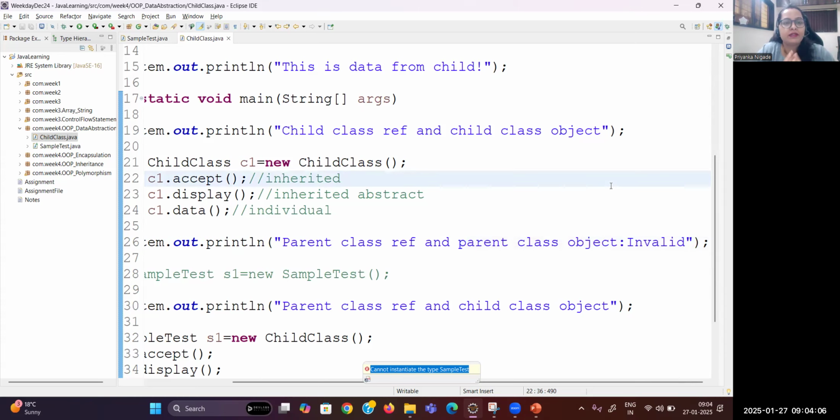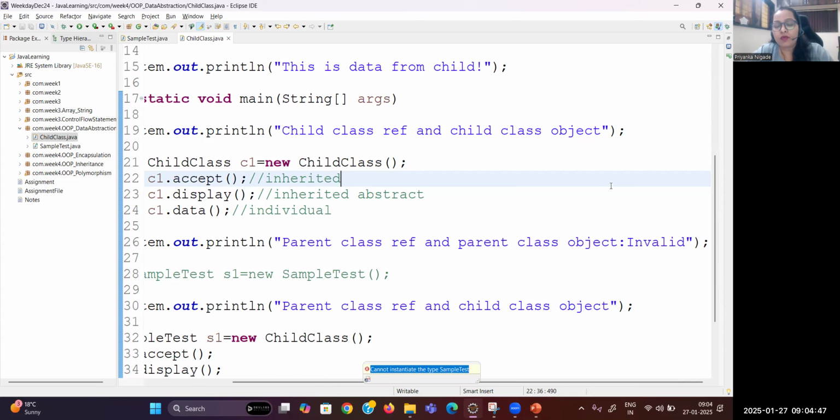Now tell me, what is an abstract class? How can we declare it, how can we call a method? Is this clear? Why do we need it? For information hiding. But as I told you, if you follow abstraction this way, you will not be able to achieve 100% abstraction. It will only perform partial. Okay, but let's see some real-time scenarios where and why we need this. Then only you will understand. But for now, only the process is clear. How exactly we are doing the process? Any doubt here?